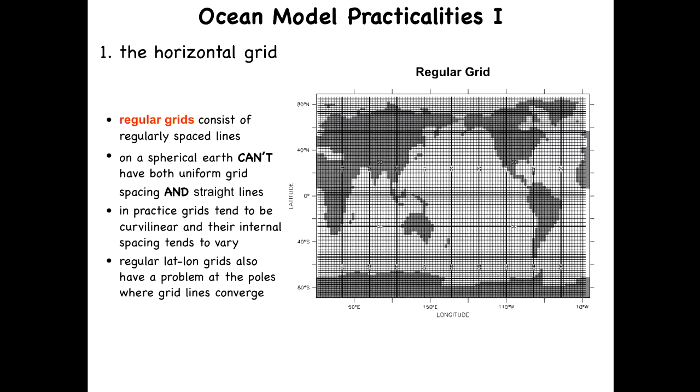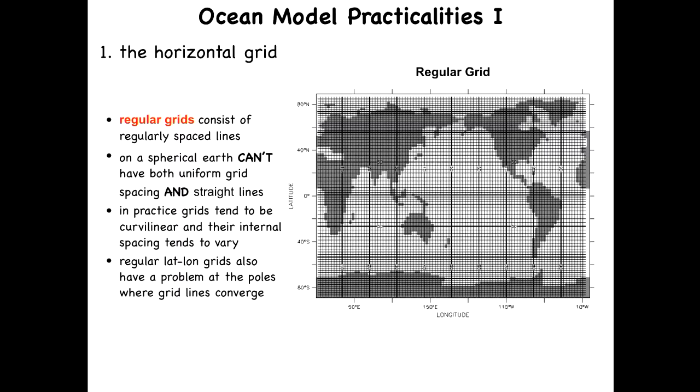And I mentioned before that oceanic models can't really cope with spectral techniques. So we're usually solving these models as finite volume techniques, if you know what they are. But basically it means we need a way of chopping our globe up into little boxes. Unfortunately, we're on a sphere, so that introduces some problems. And so any grid that we have will basically be curvilinear, the grids will be close to but not always exactly orthogonal.